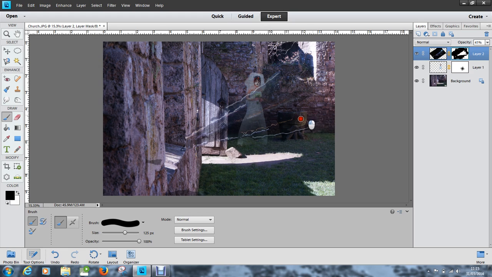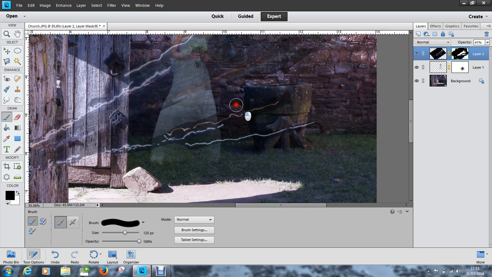Right, so once you reduce the opacity, you can then make it look a bit less strange. Quite useful to use edges to stop your brush. Let's go down into here. What I'm looking for then is the effect of a sort of ghostly woman coming into this area with some ghostly lights shining across her. And I think we're nearly there now. I think I'm reasonably happy with that. Perhaps not the best of creative images, but it's always worth having a go at doing this kind of thing.